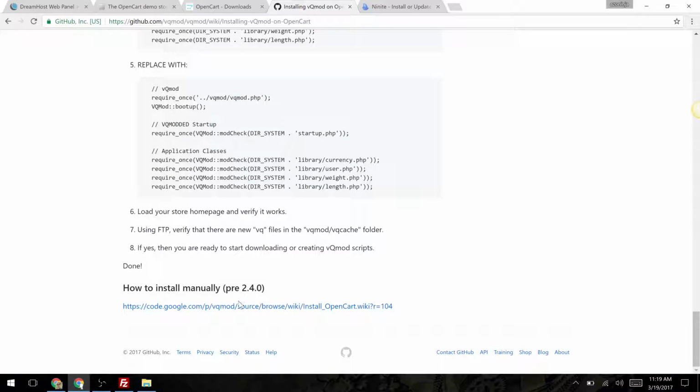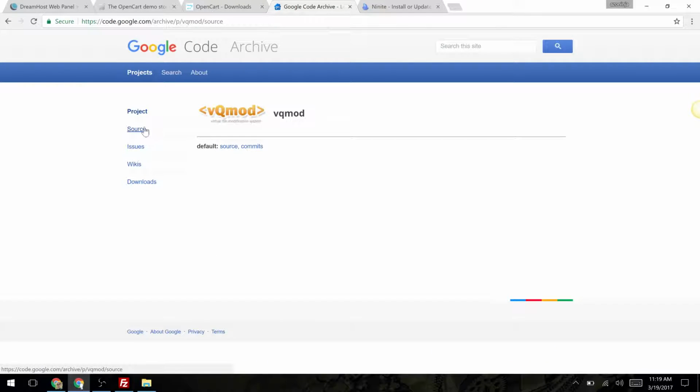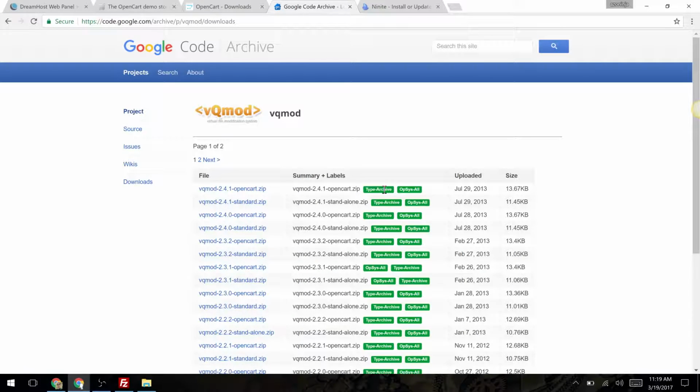Let's go to the Google code. Okay, so here under downloads, there's a link to Google code, and under downloads we're just going to click the first result.